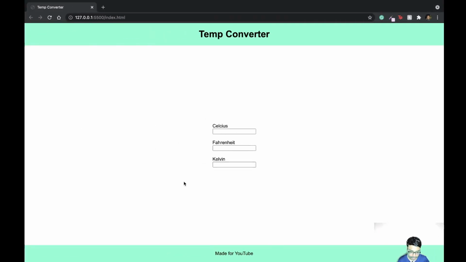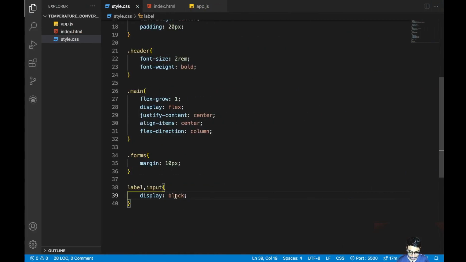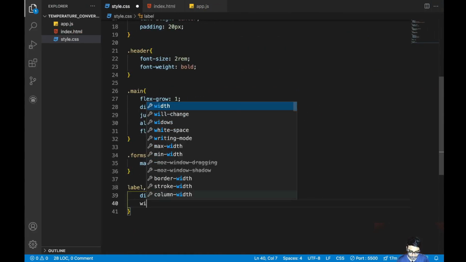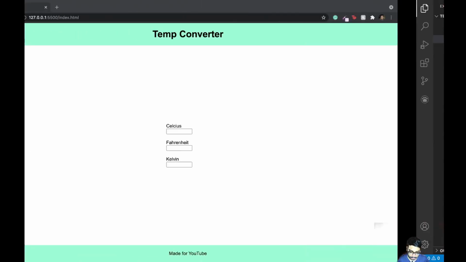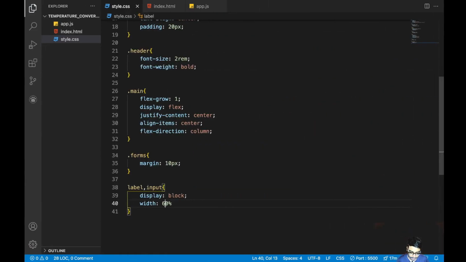Let's just save it, and now they are upon each other, and width will be 60%. Okay, I guess 100% should have worked better. 100%, no, that doesn't make any changes, sorry. So let's just stick with that.